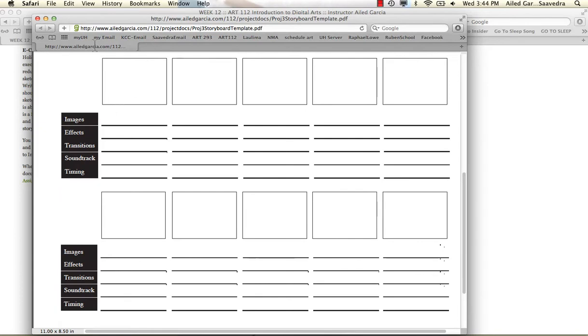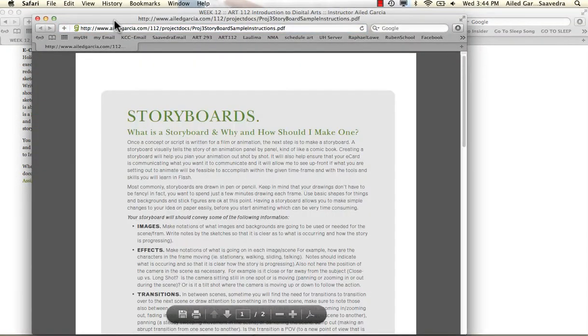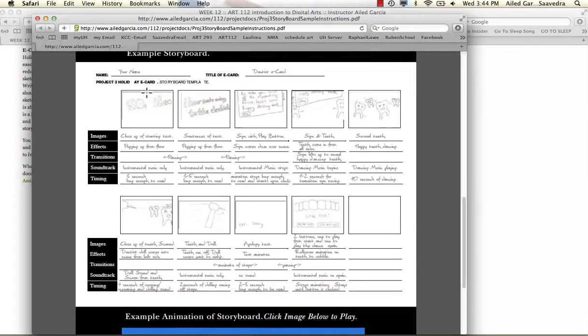All right, so taking a look at an example, you're going to go here. Now, it's not necessary to write a story for this project. When I see your storyboard, here's an example. When I see these pictures being drawn out here and this information being written, just by reading this and seeing some of this here, I should be able to get a general sense about what your storyboard is about and therefore what your e-card is about. So, that being said, make sure that you write text in here trying to explain what we're seeing here.